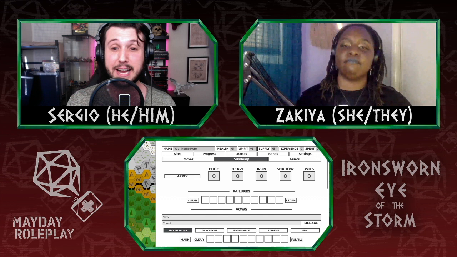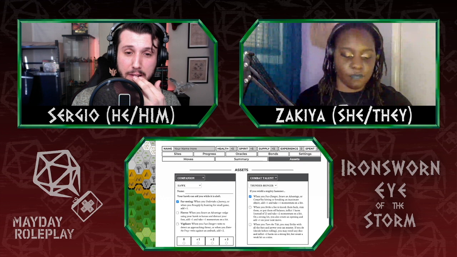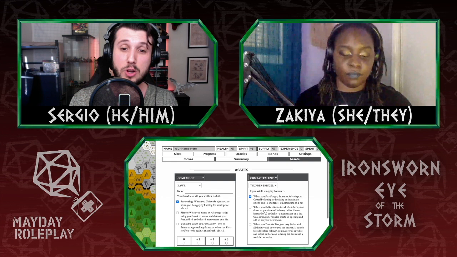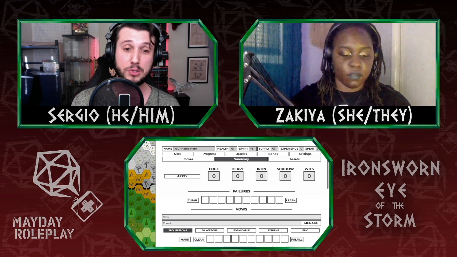However, you also are a little aggressive with your hammer. And when you face danger, secure an advantage or compel, you could put something in iron, and that might be good, but wits or heart might also be good for when you try to compel folks.